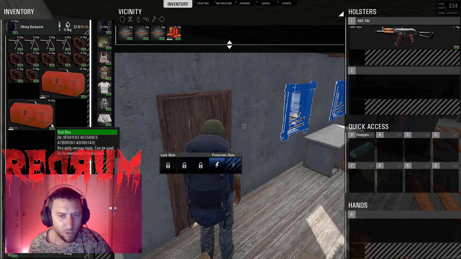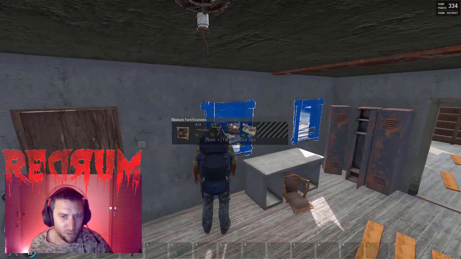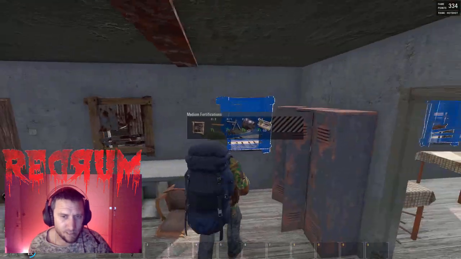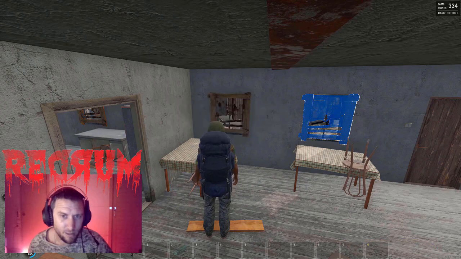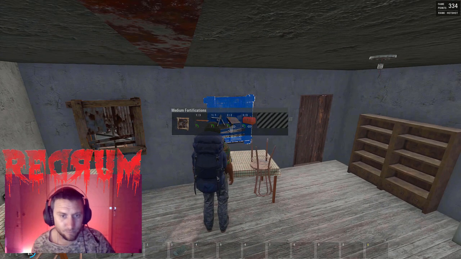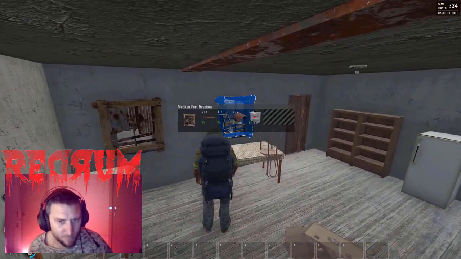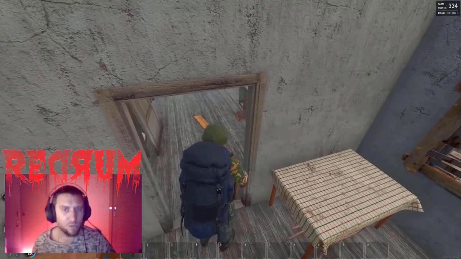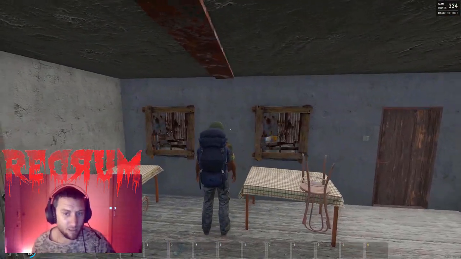So let's start putting them into the windows. Easy as that. It's going to stop people from being able to jump in. They're more likely to think it's your base if the windows are covered. Need two more planks. Let's pick them up. Put the planks in. Looks good.